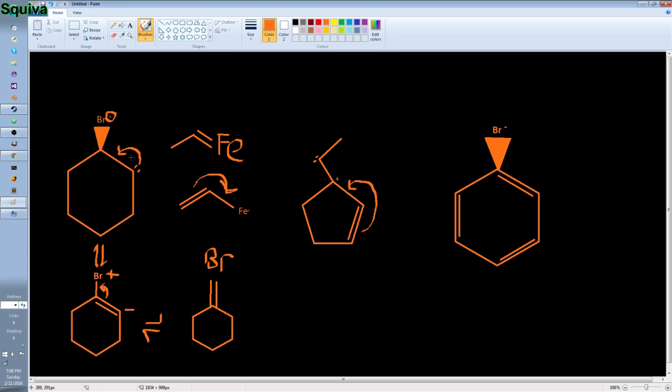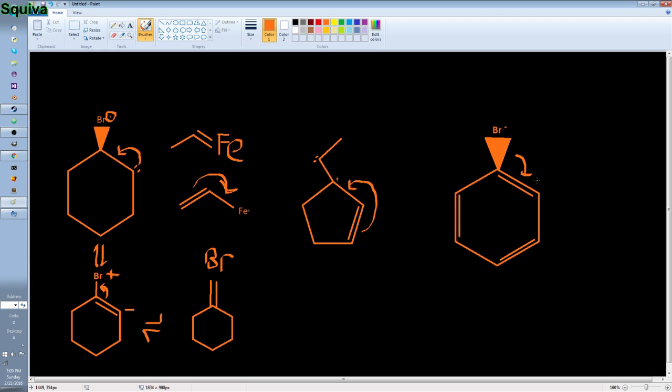Okay, here we can see it's the same molecule, except instead of a cyclohexane, we have a benzene. Benzene is a bit trickier. And the first thing we got to know: positive charges want more electrons, because that means they have an electron deficiency. Negative charges want to get rid of electrons. So this guy's going to go here.